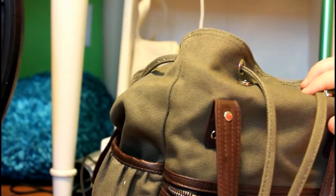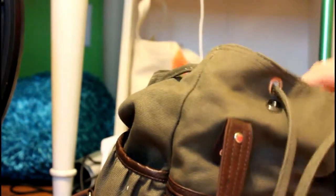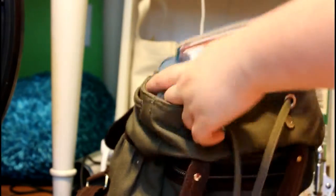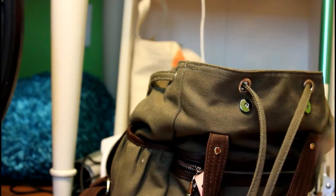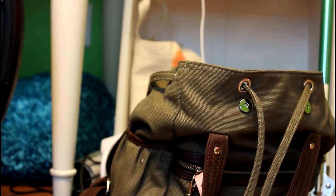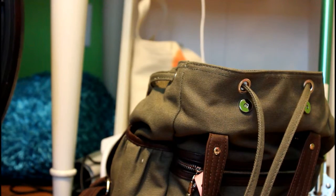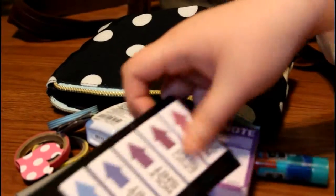I really needed a new bag because the zipper on my old backpack broke. So without further ado, first of course is my planner and its little pouch. I've done a tour of my planner before so I'm gonna make this brief — I've got all the stuff I'd need in a pencil pouch. I'm gonna do a quick dump out real quick.